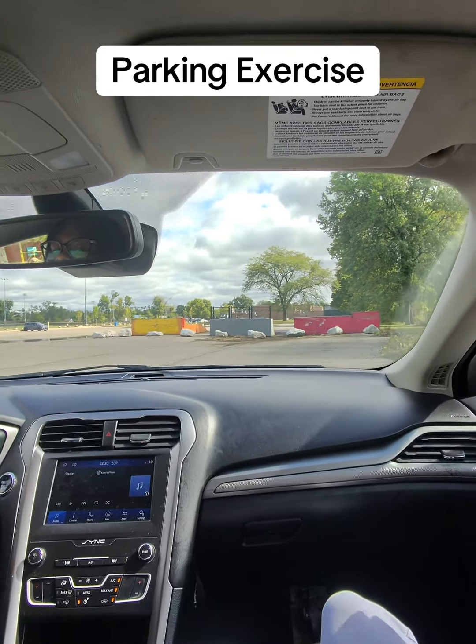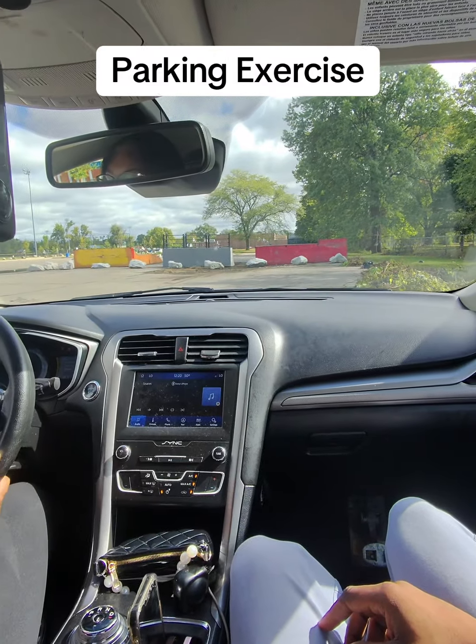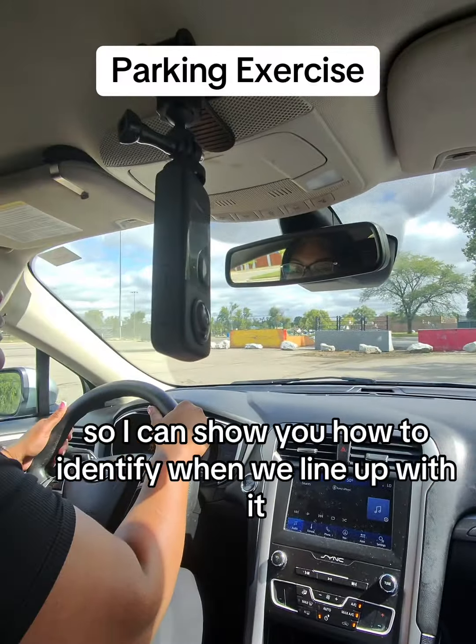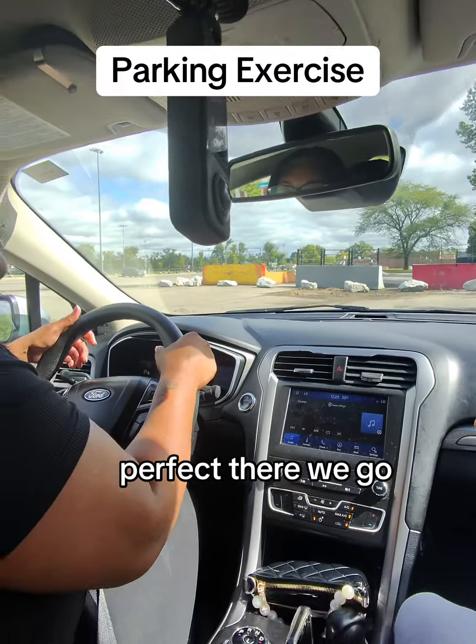Closer. Perfect. Keep her straight. Keep her all the way straight. Pass. We're going to pass it first so I can show you how to identify when we line up with it. Perfect. There we go. Let's start.